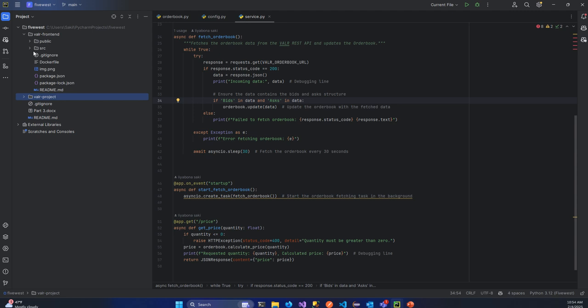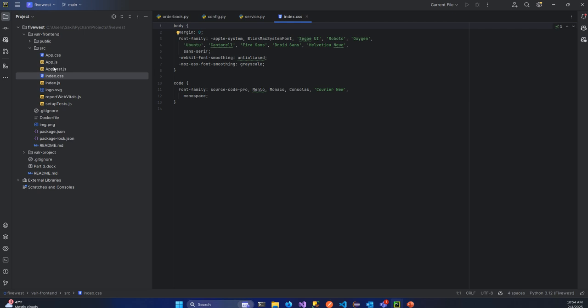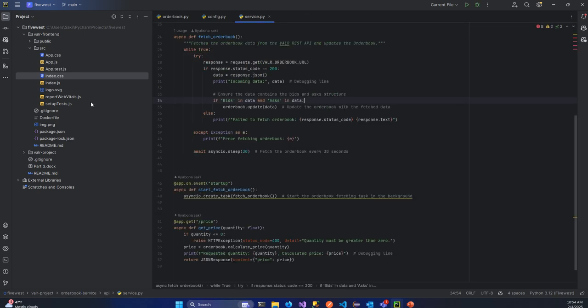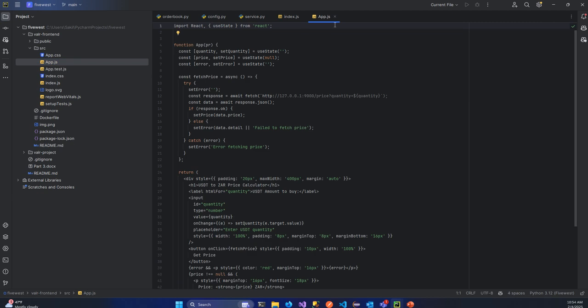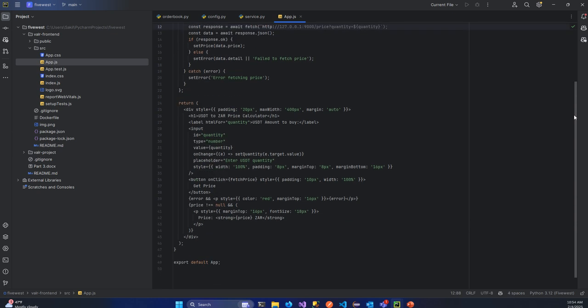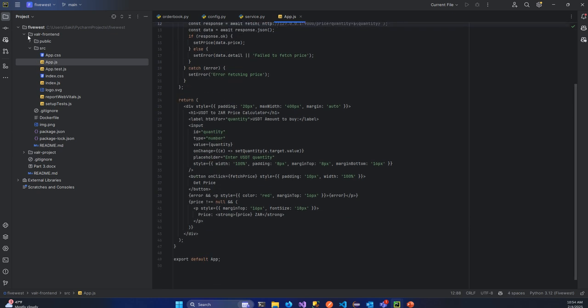This one only contains one endpoint. Let's look at how it happens. If we look at this index, this is how it gets the data, and how it communicates with the REST backend project, which is this one.